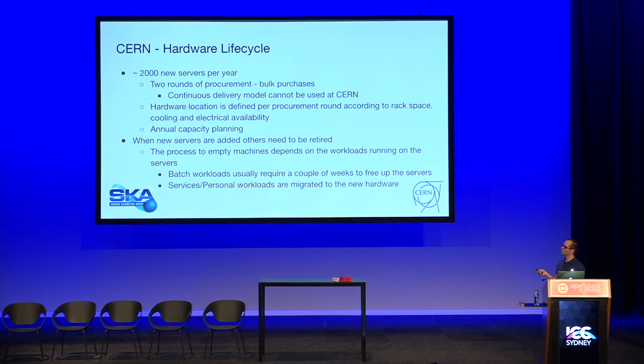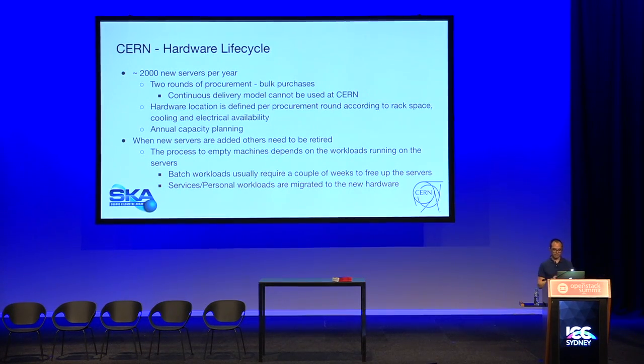So in terms of CERN, we buy around 2,000 servers per year. Considering the amounts involved, a formal procurement process is needed. In our case, each procurement process takes around 200 days. And given all the time that it takes, of course, we cannot use a continuous delivery model. We actually need to do annual planning. So we know after the annual planning that a project will need these resources. And these resources, when we receive the hardware, are actually allocated to that project.